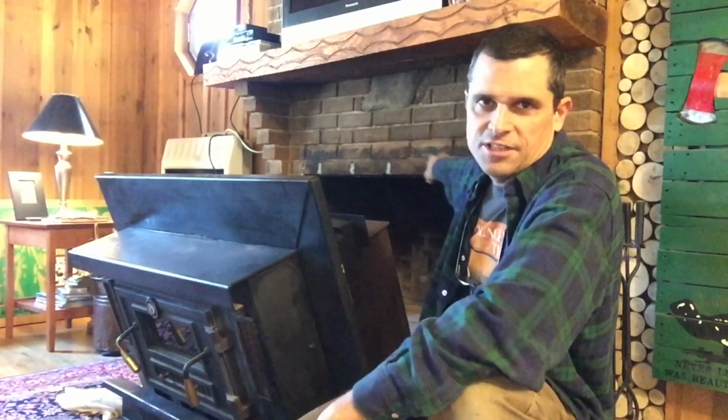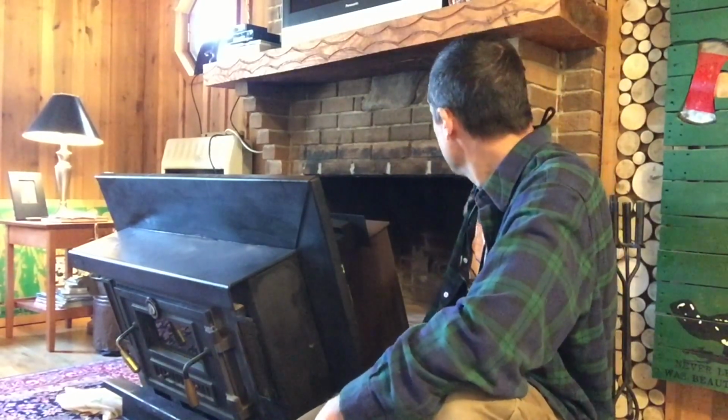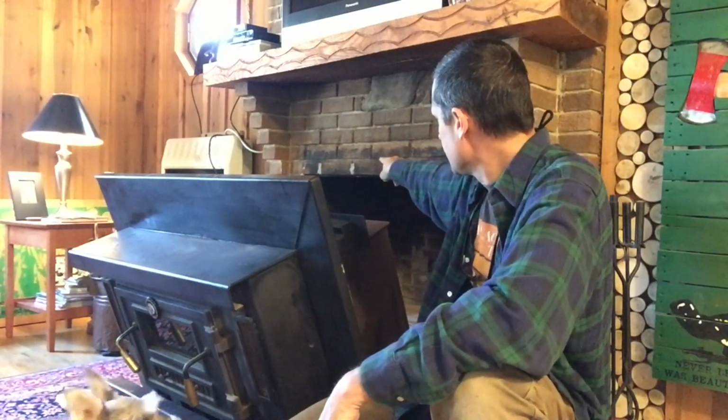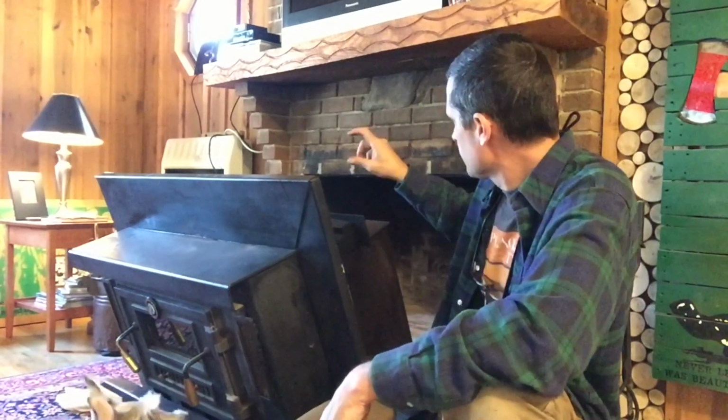Have cleaned off a lot of creosote that was around the opening of the fireplace, and if you see these light colored marks on the face of the fireplace, that is mortar filler or seal that is filling up those mortar joints in between so that we get a nice flush surface all the way around the fireplace. So that we have added insulation onto the back of the faceplate.